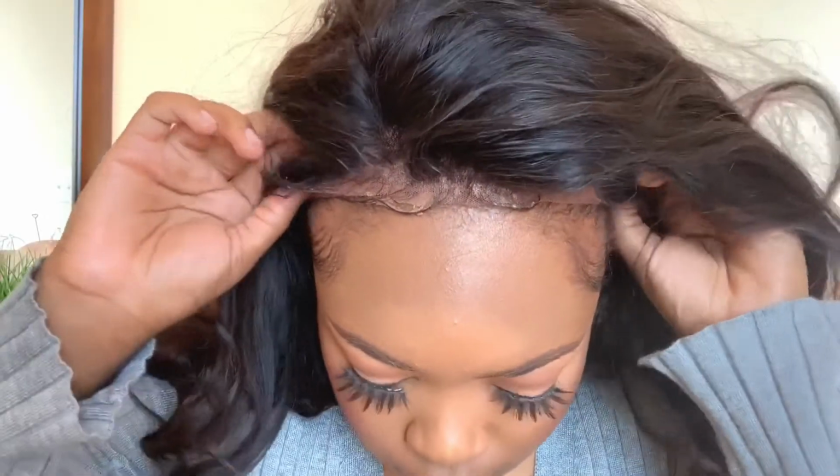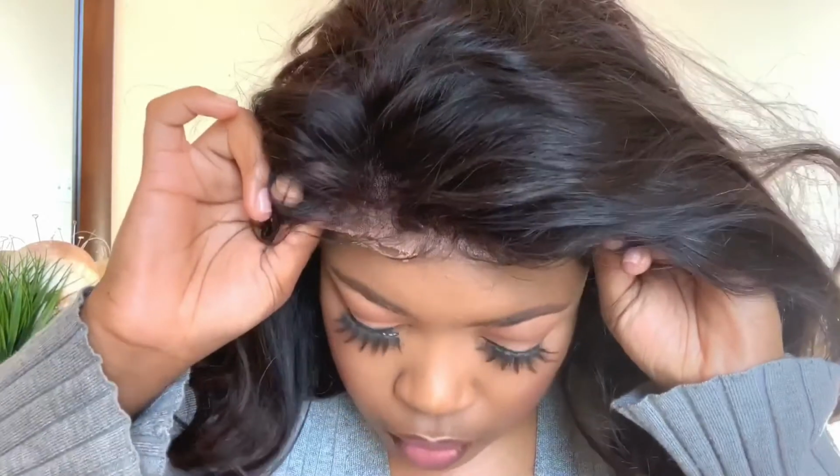And you want to make sure that you already have your edges slayed down and slick before putting on your frontal, because mind you, I did not cut this frontal correctly. I left lace where it needed to be, but in some areas of the frontal, I cut off way too much lace. So work with me here, because you're going to be using some of the hair from the frontal to mesh in with your baby hairs. So just make sure that your baby hairs are already pre-done or pre-slicked before putting on the frontal.